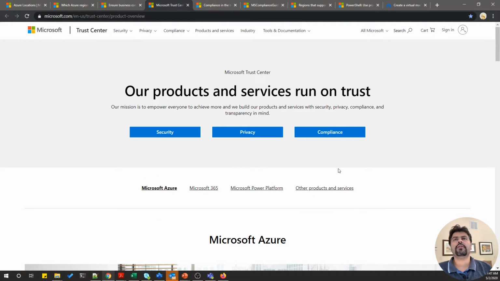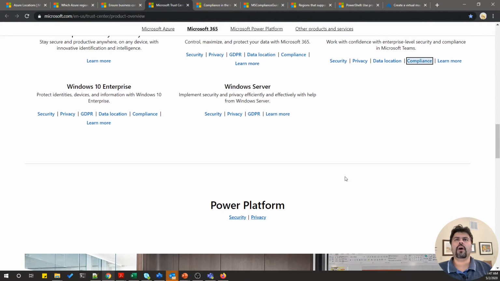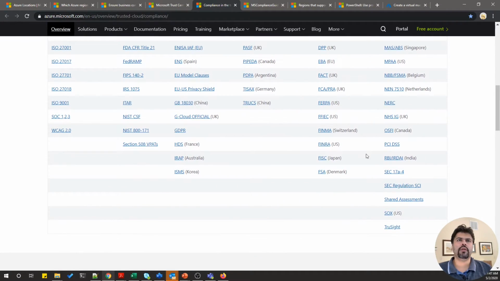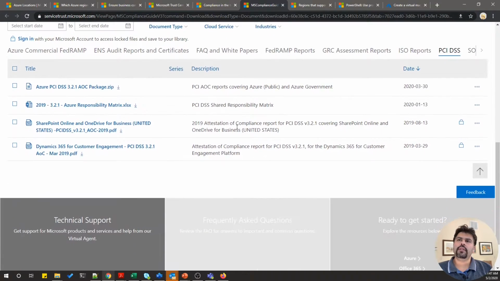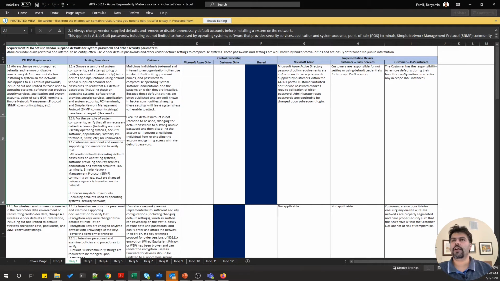The next thing was trust. You want to go to the Microsoft Trust Center and see the list of compliances for Azure. You can see other products' compliances as well. For example, you're doing some payment processing, you're caring about PCI DSS, and then you're thinking, oh, okay, can I see the documents? May I share those documents with the auditor? Then you can download those, and you will see some documents like this one. That's the artifact of Azure.